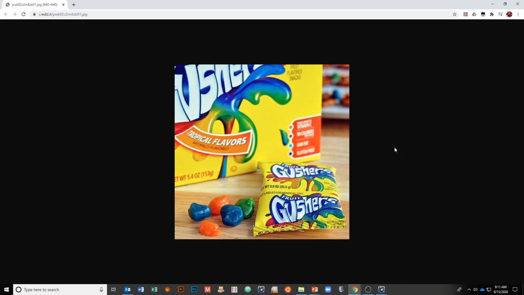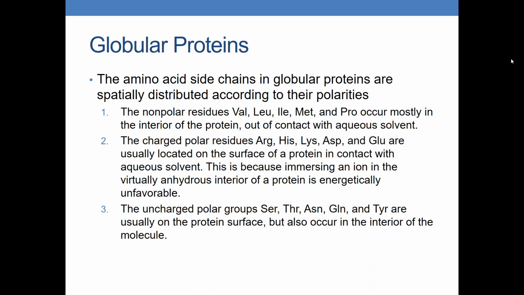Now, when we talk about proteins, the exterior is going to be hydrophilic. It's interacting with the surrounding water. The interior of a protein is going to be mostly nonpolar material. This is due to the hydrophobic effect. So all of those nonpolar amino acids that go into building proteins, they're usually not going to be favorably interacting with the surrounding aqueous water.